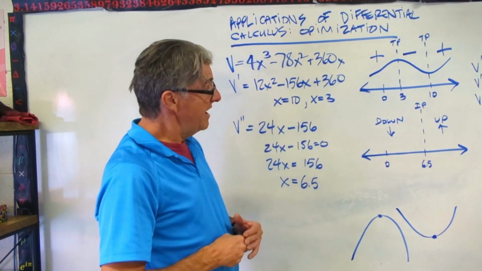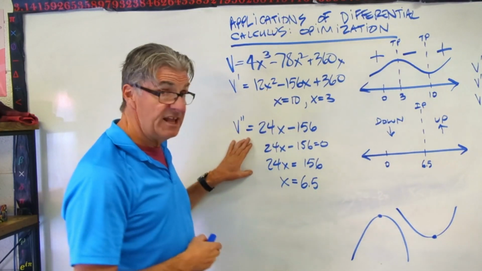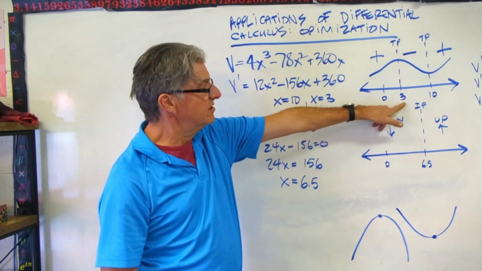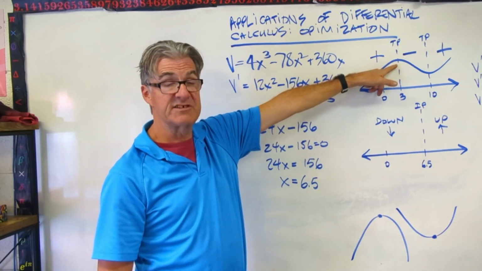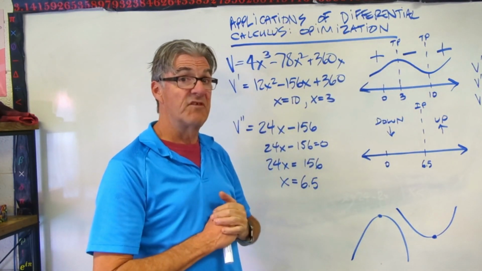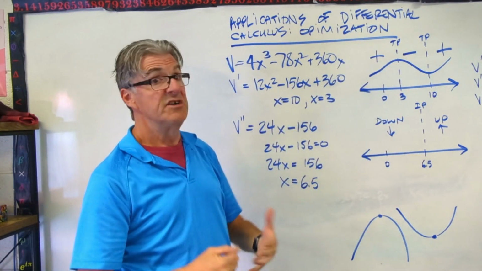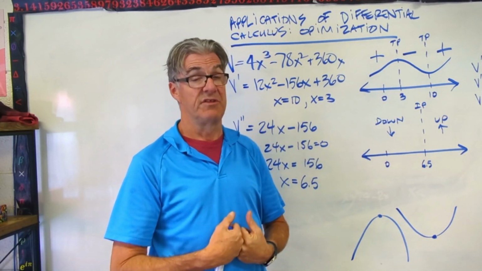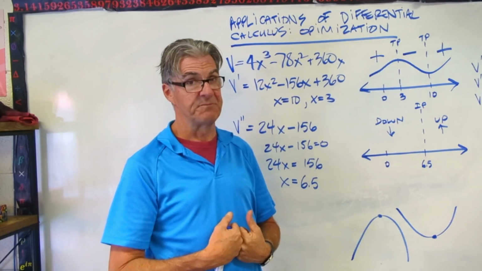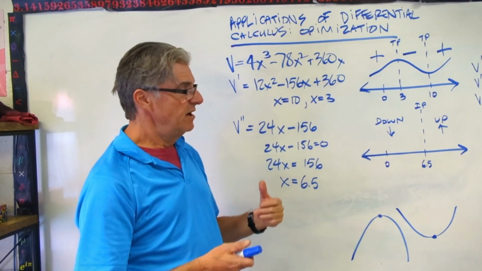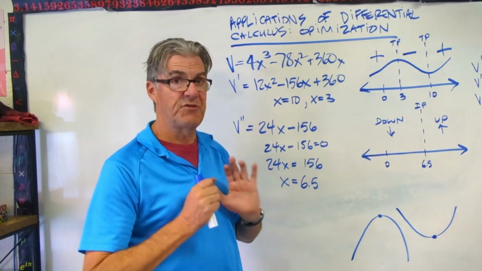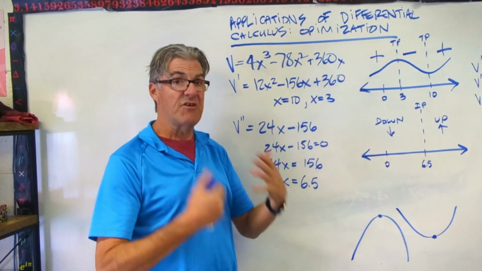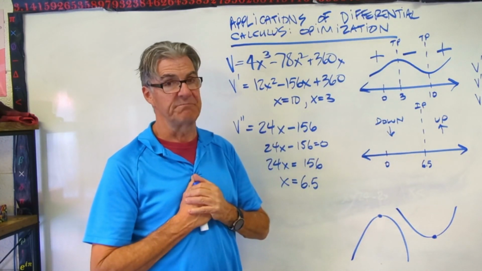Okay, so now we've used the analysis of the second derivative to confirm that this solution, which has a turning point that's a maximum, is a maximum for the function within our range. So that means that that value of x equals 3 will maximize the volume for our function. Okay, so we're going to do this 100% thoroughly. We're going to use what we just figured out here now to make the graph of the function.